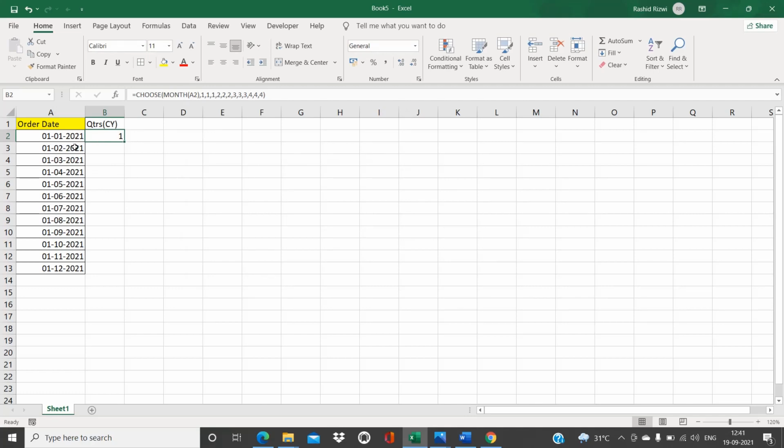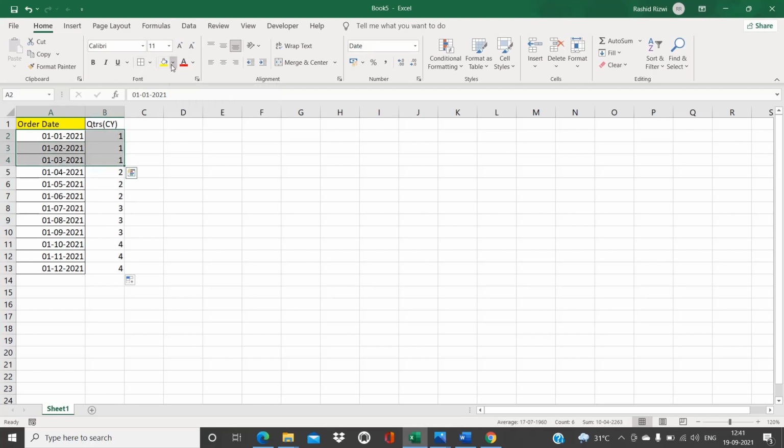If I see this is 1st Jan 21, so of course it comes in the first quarter of the calendar. If I double click to fill it down, you can see it is giving you the correct quarters. See, these first three are quarter 1.